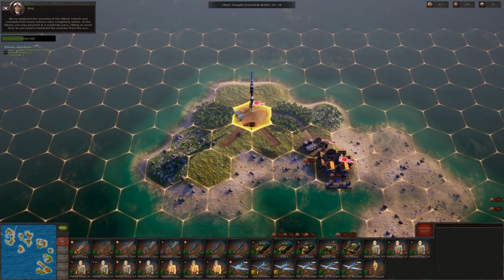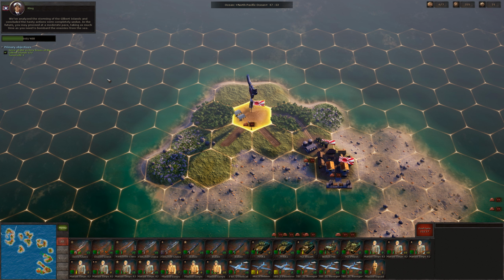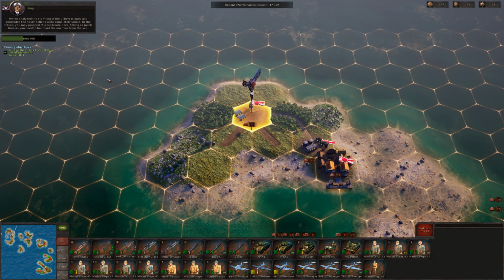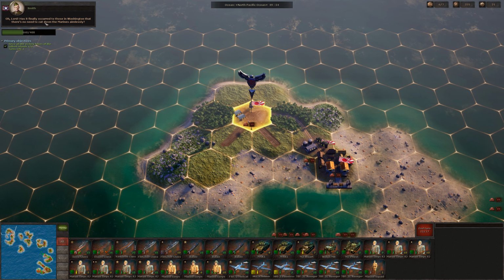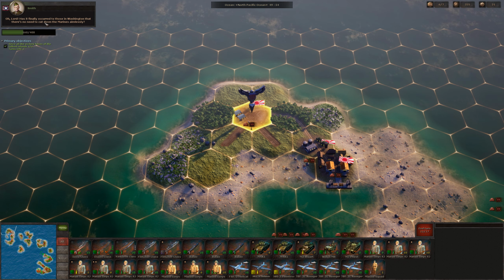We've analysed the storming of the Gilbert Islands and concluded the hasty actions were completely undue. In the future, you may proceed at a moderate pace, taking as much time as you need to bombard the enemies from the sea. Oh, Lord, has it finally occurred to those in Washington that there's no need to cut down the Marines aimlessly?